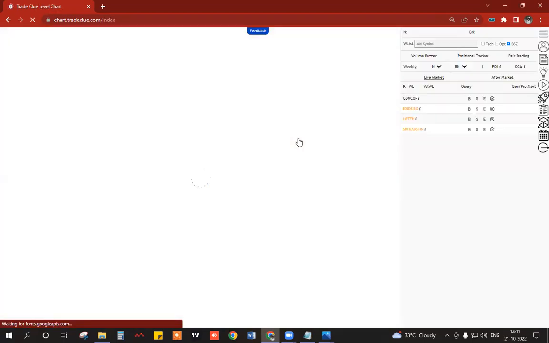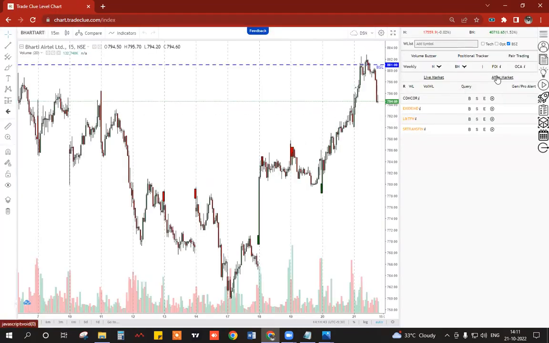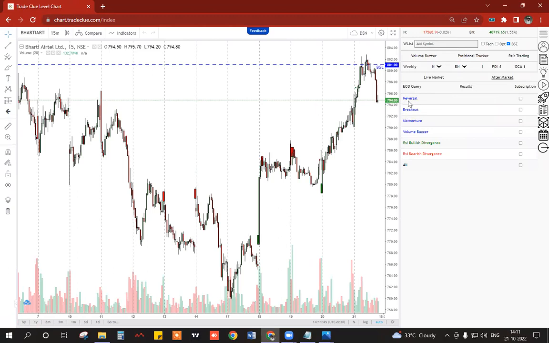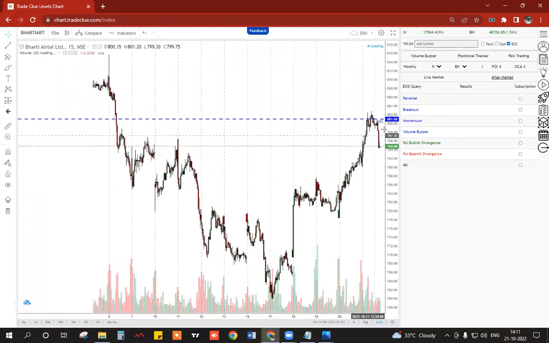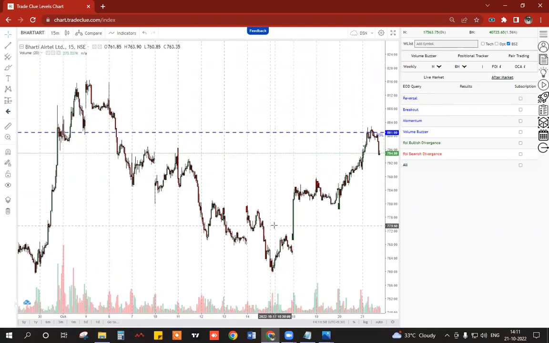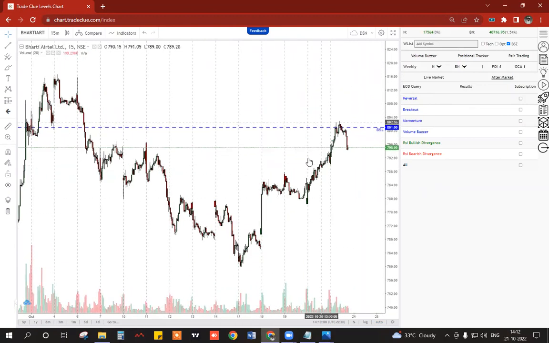So in the next session, we'll try to discuss more cases on reversal breakout as well. We are done with reversal breakout, so we'll try to see how many cases had come in the prior month or so, and how they could have been traded. We'll just brush up our concepts on the execution patterns. So we'll be in line with the live cases as well as prior cases in such sessions.